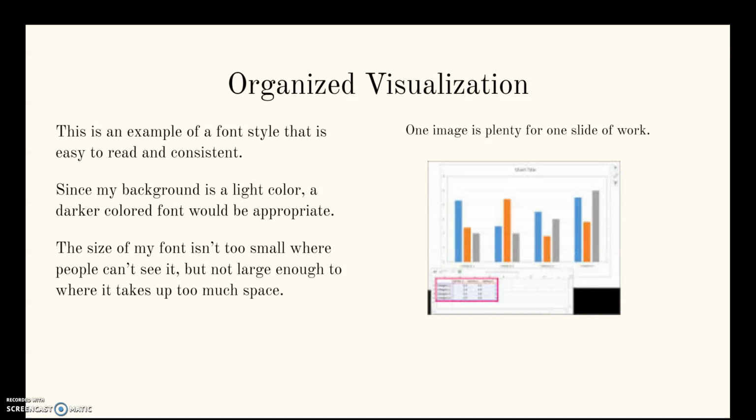Okay, so here is what organized visualization would look like. This is an example of the font style. It's easy to read and it's consistent. My background is a lighter color, so I decided to make it a darker font to be appropriate. My font size isn't too small where people can't see it, but it's not large enough to take up a whole lot of space.